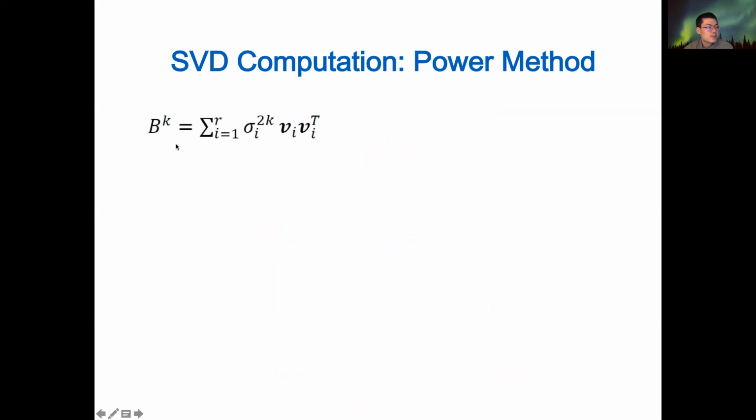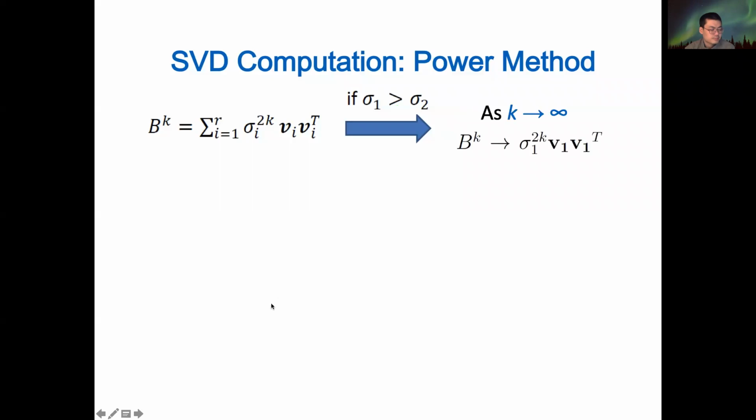Now the last thing is that we have a bunch of VIs, so we don't have U, it's already cleaner. Remember our singular values are sigma 1 larger than or equal to sigma 2, sigma 3, and so on. Sometimes it's possible that sigma 1 equals sigma 2. Sigma 2 cannot go beyond sigma 1, but could be equal. We'll handle the equal case later. Let's now consider sigma 1 strictly larger than sigma 2. In that case, what will happen?